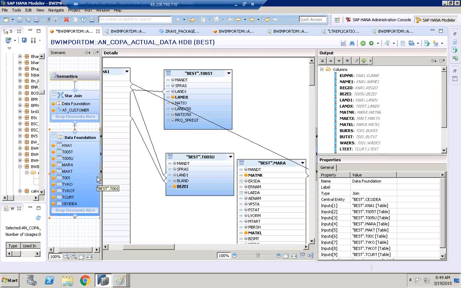This star schema is known as a physical data model. The disadvantage of this model is we lose the reusability because we're not using attribute views. It's creating a star schema as the data foundation. But the advantage is the performance: the OLAP engine, data, and logic are close together.